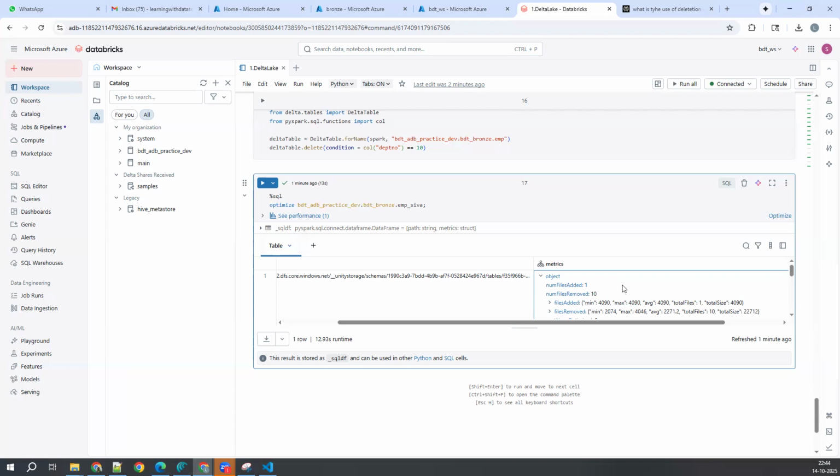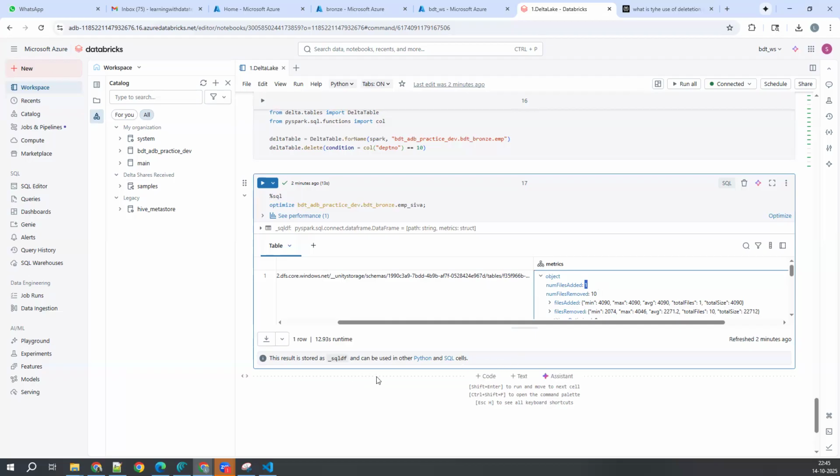Like here, files removed 10, right? So those 10 files will also be deleted? The data will still be there in these 10 files. The data will not be erased. Once a Parquet file is created, you cannot modify it. It is kind of a soft delete. Logically, it is telling that the 10 files have been compacted into one single file. So in the metadata, it updates it: don't read the data from these 10 files. Simply go ahead and read the data from the single file.